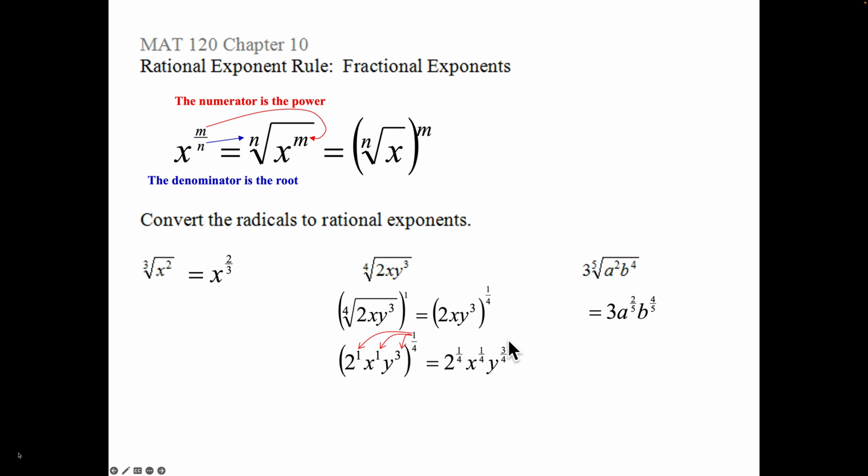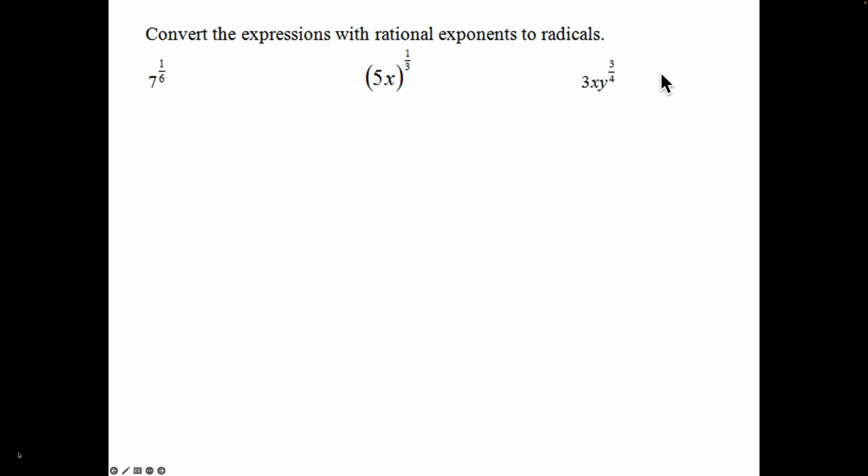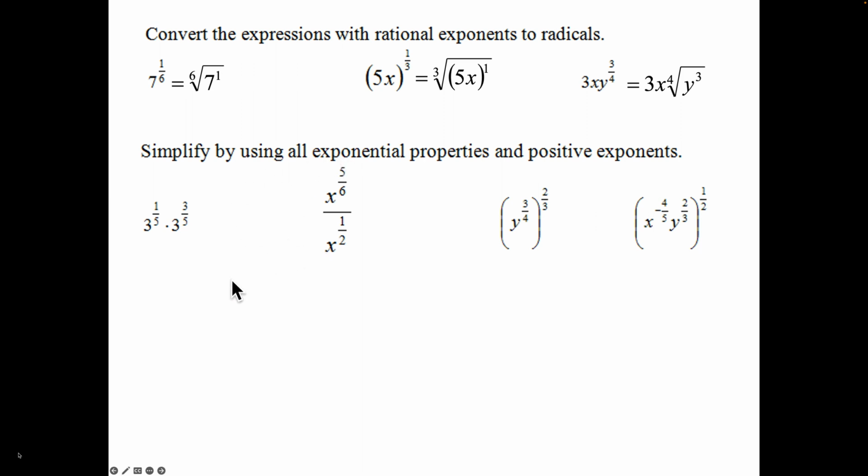And we're done. All right, fractional exponents to radicals. Okay, 7 to the 1/3: the 1/3 is on everything here, so it's the cube root. We put 5x on the inside to the 1st power. You really don't need a power there. But if that was a 2/3, then I want to keep this as a 2. And then I could think about simplifying it to 25x squared. 3x, the 3/4 is only on the y, so 3x stays outside of the 4th root of y cubed. So be careful here.